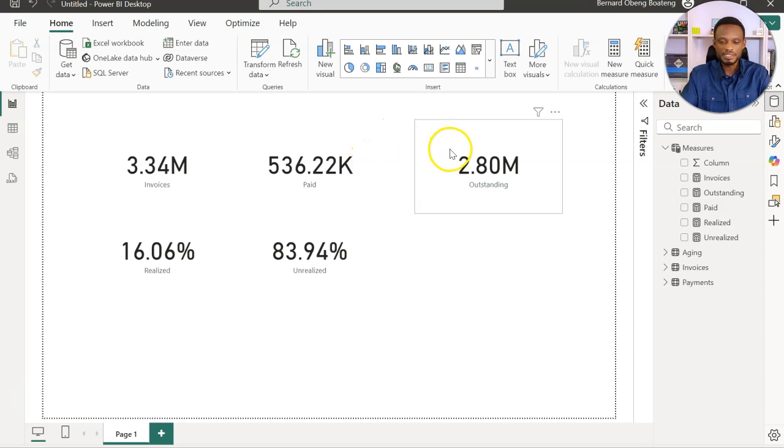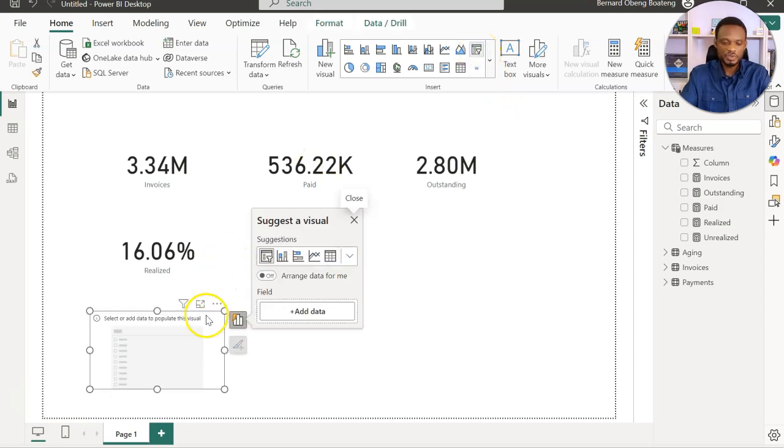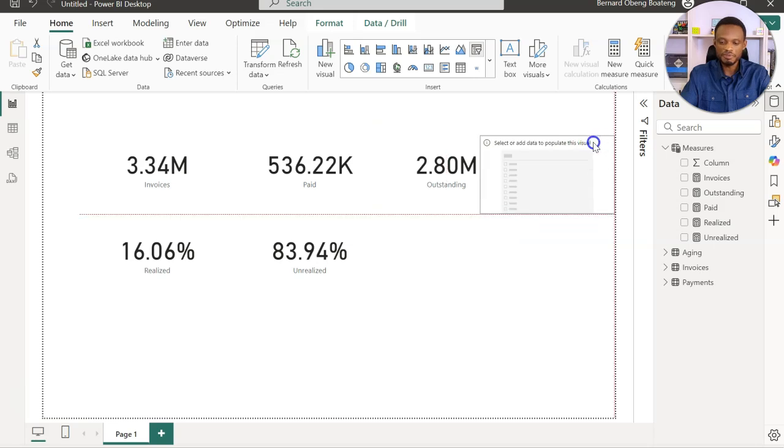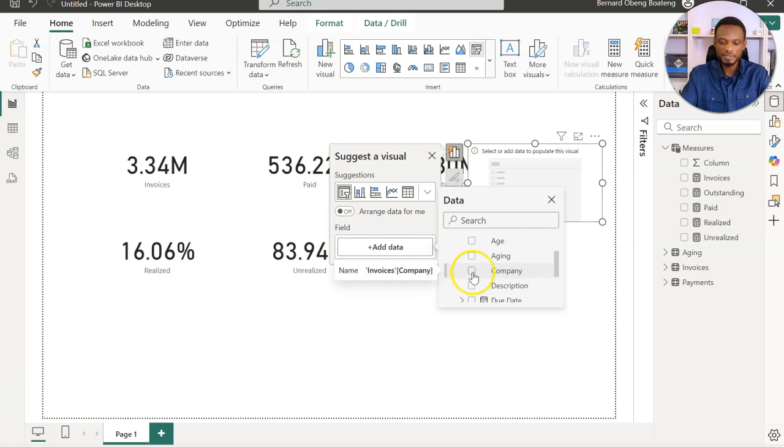So now that we have this, let's bring in our slicer for the clients. So I'll come here and then insert a slicer. So this is the placeholder for my visual, and I'll add the data to the visual. So here I'm getting this from the invoices in the column called company, which shows the different clients.